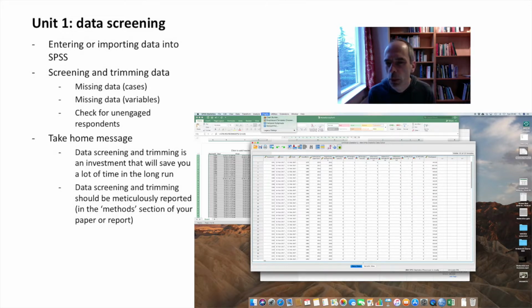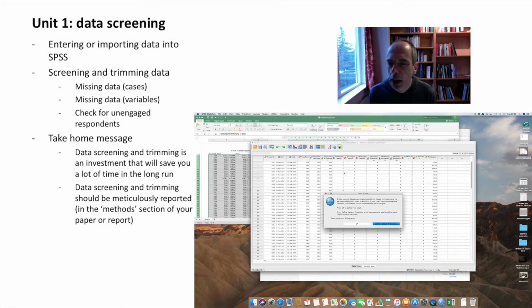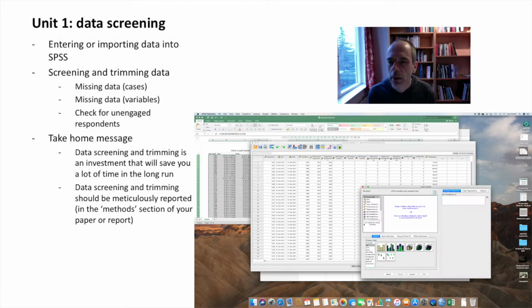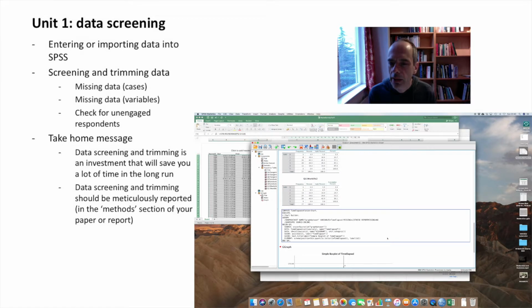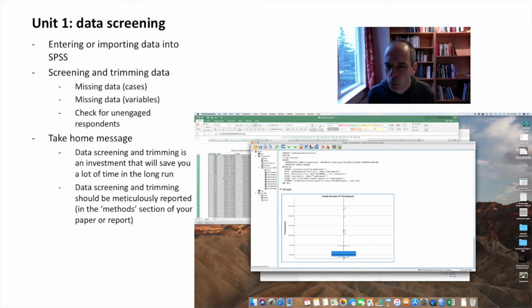And if we look at it and make a box plot of the time elapsed, we can see that there are not many people that have filled in the questionnaire quite rapidly.